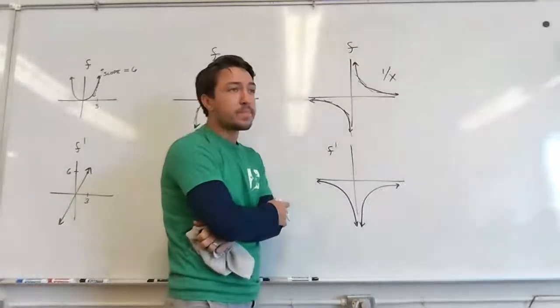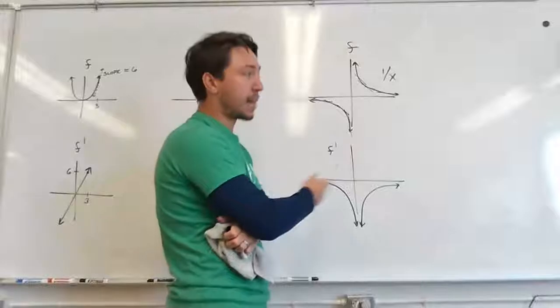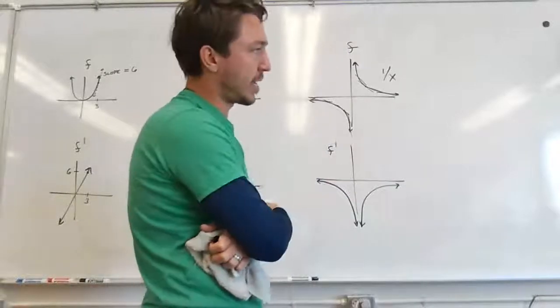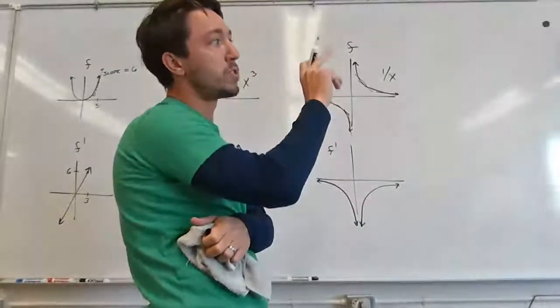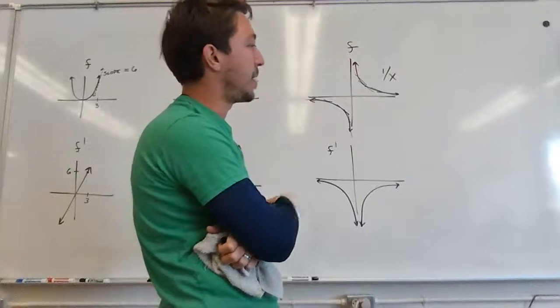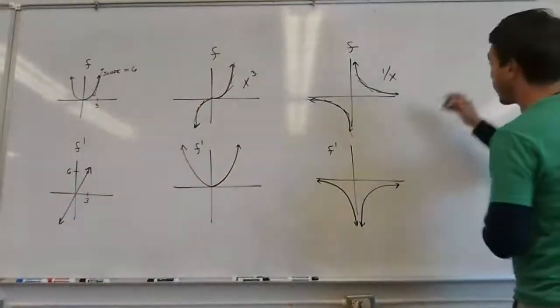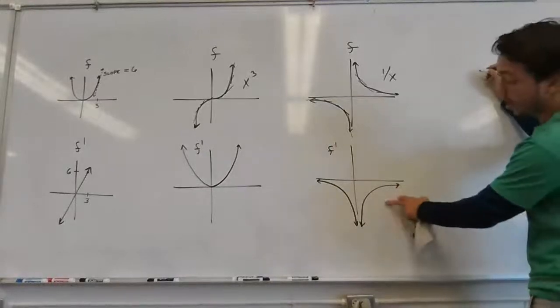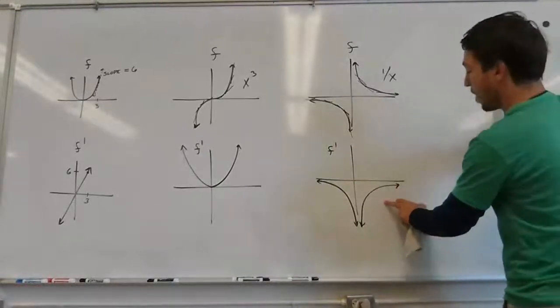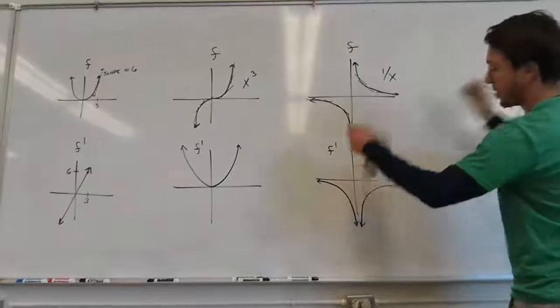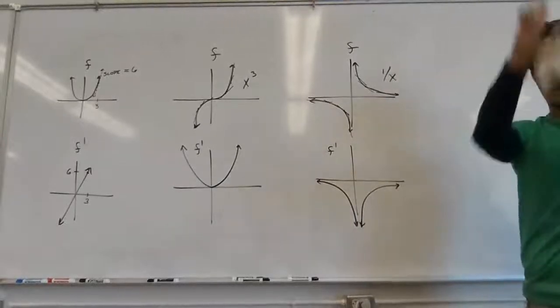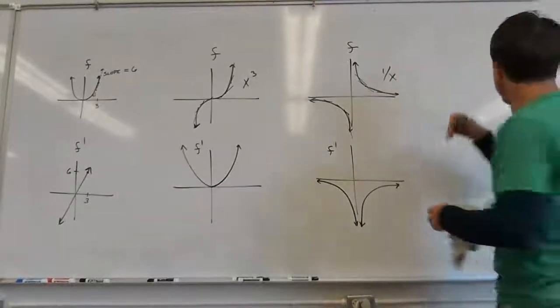Negative 1 over x squared. It actually turns out would be the exact. Now we're getting a little ahead of ourselves. We're not going to actually get into all the rules of derivatives until we pin down the definition. But anyway, the last one here, if you were curious, this would actually be negative 1 over x squared. I didn't do a very good drawing. It's this guy. It's the 1 over x squared flipped upside down.